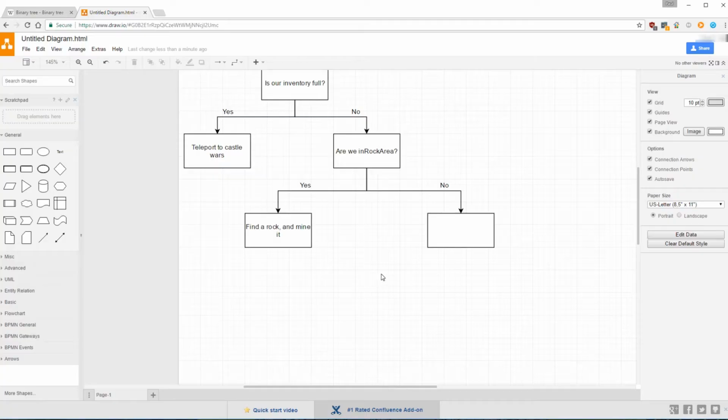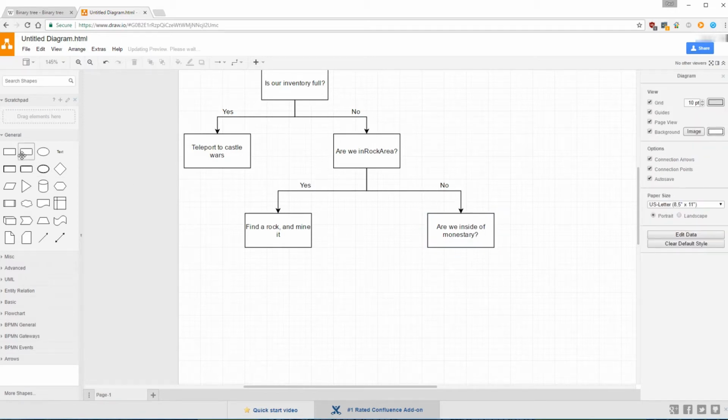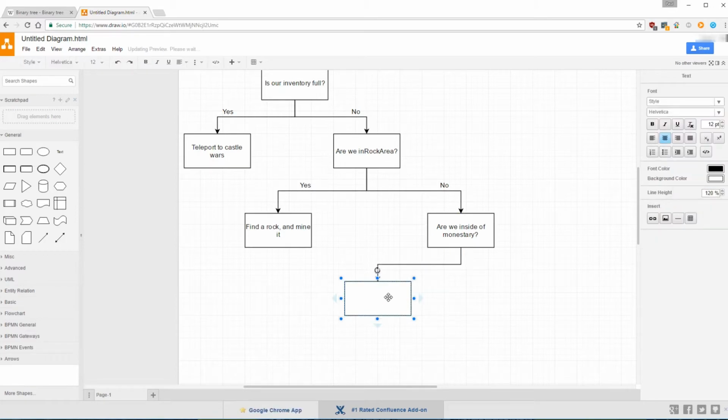So back in the flowchart, are we inside of monastery? If we are, our next step would be to check, is the door closed?